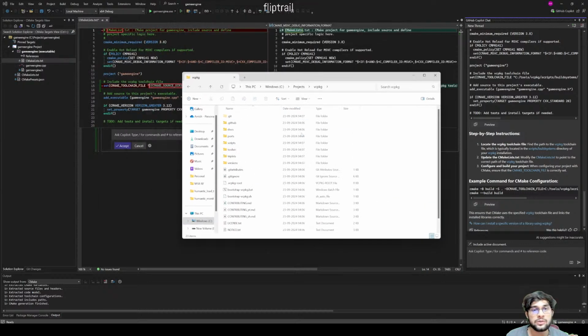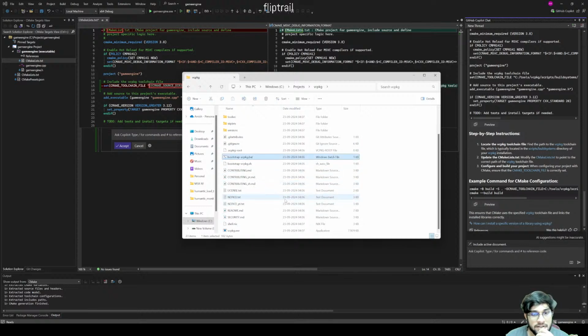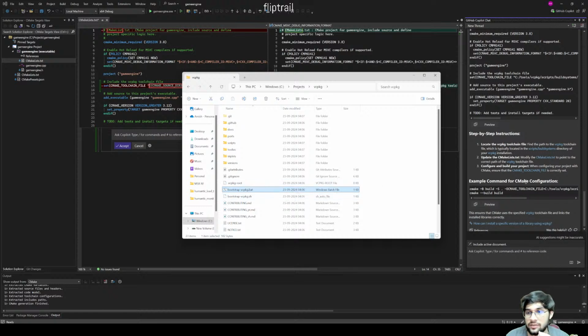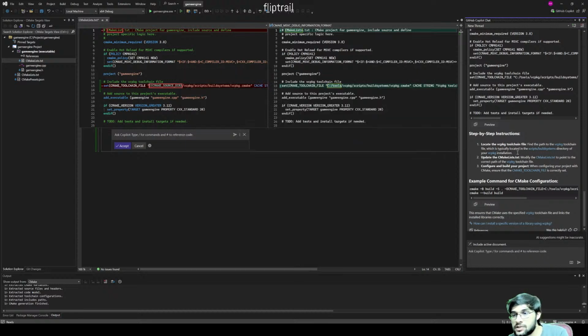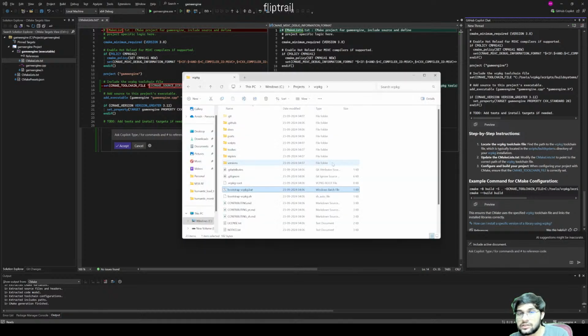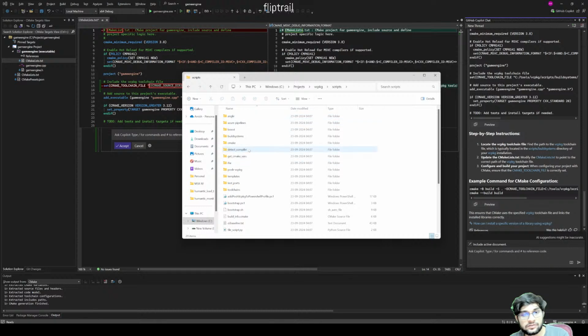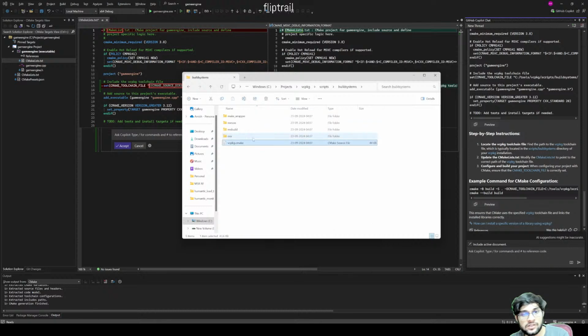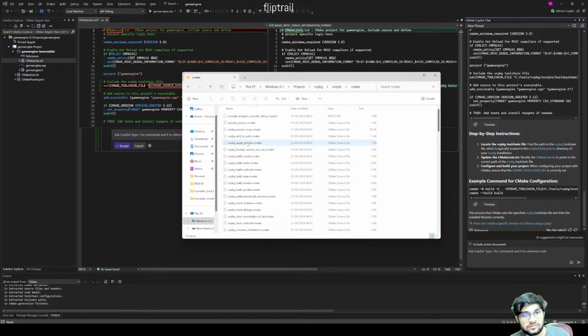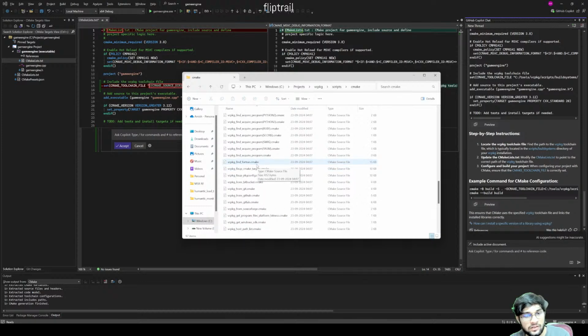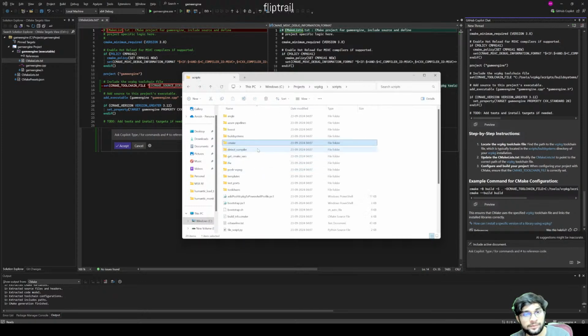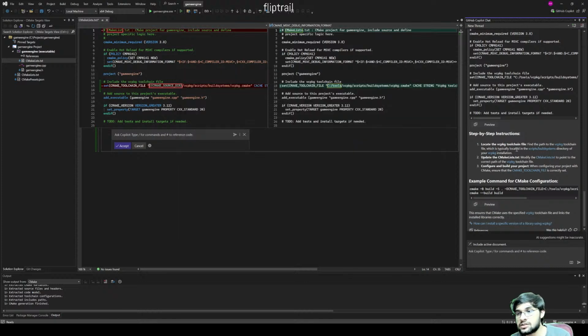I have this over here. Locate the package to find the scripts, build systems, okay, vcpkg.cmake. Okay, let's just try what this has given.